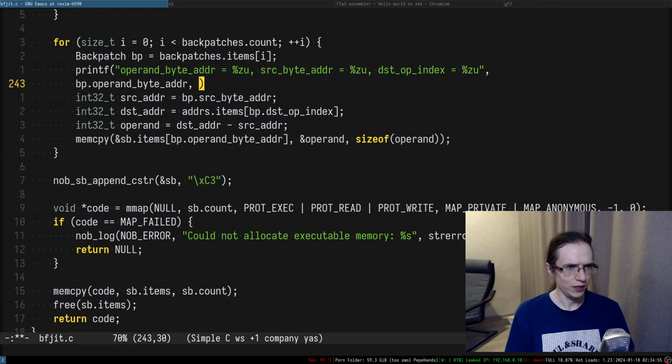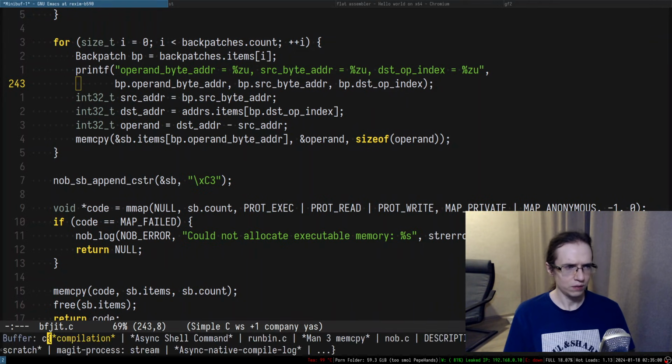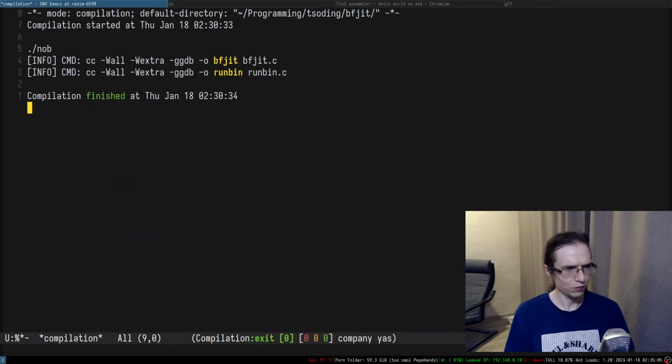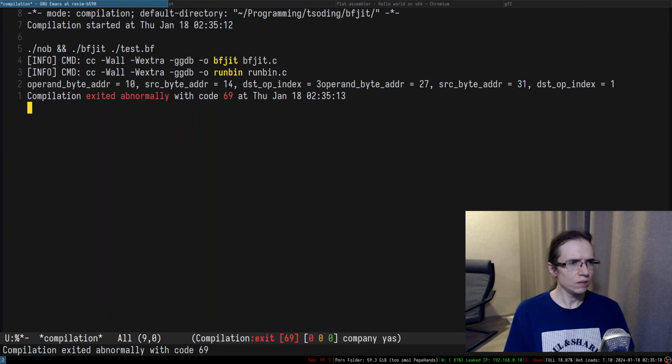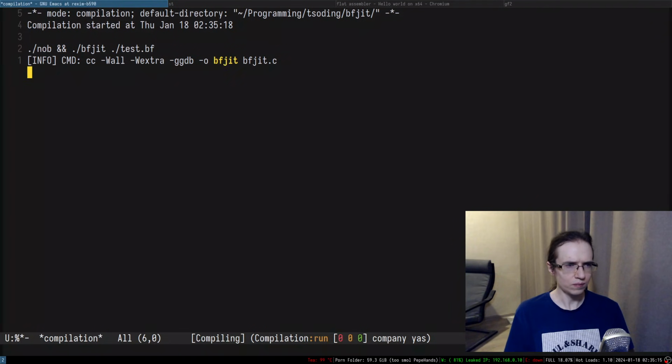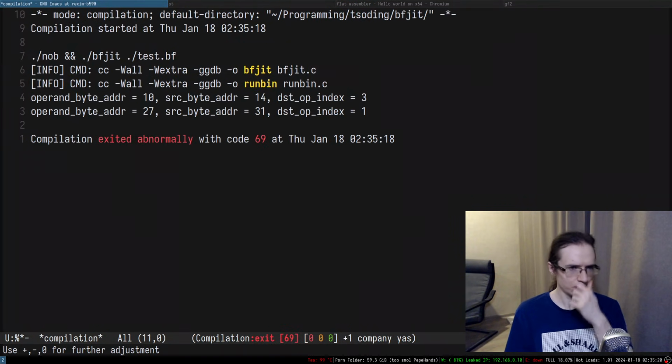BP operand byte address, BP src byte address, BP DST OP index. And in here, let's just exit with 69. Right, so okay, I forgot a newline, of course. All right.